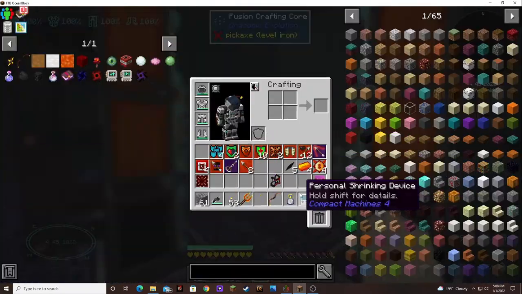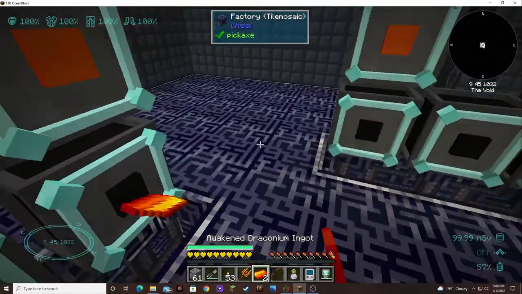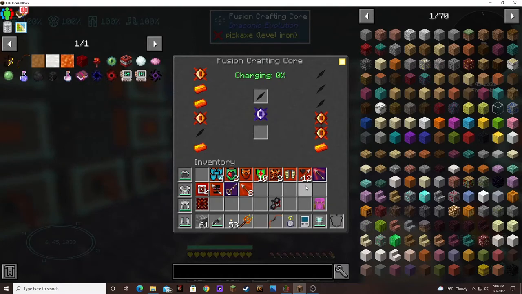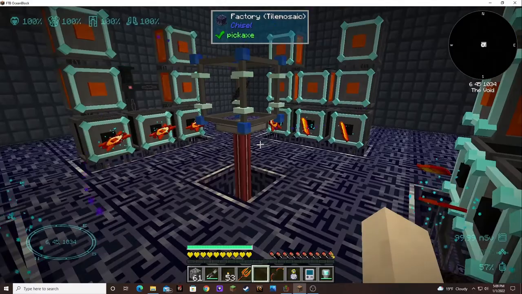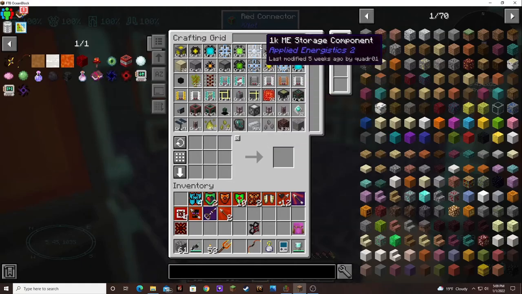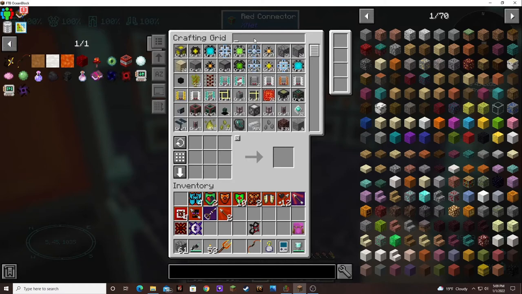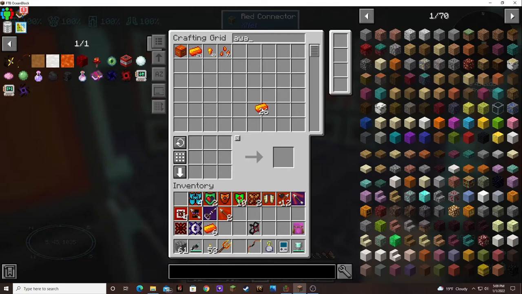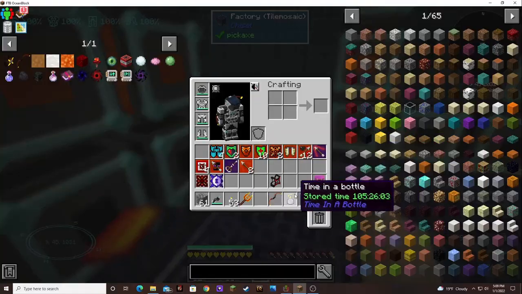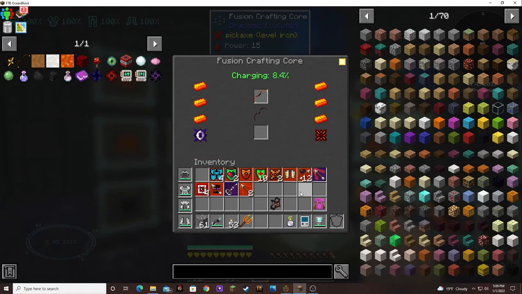Nice. Okay. Boop. And a boop. And a boop. Sweet. At least these are fast crafts. Oh, look at that one go. Okay. Six. Sweet. Chaotic core, chaotic energy controller, and boom. Oh, look at it go.